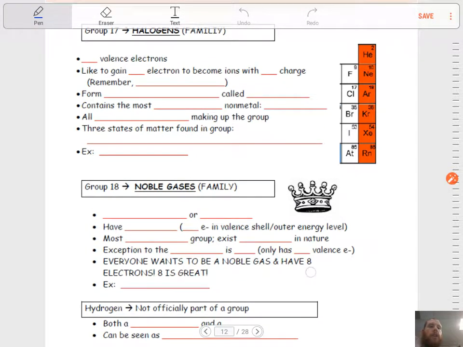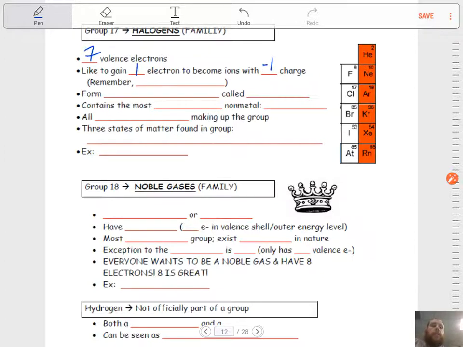All right, two more to talk about. Halogens, a very important one. That is group number 17. They have 7 valence electrons. Now think about it. Do they want to gain or lose? Is it easier to gain 1 electron or lose 7? It's easier to just gain 1. So they are very, very greedy. They like to gain 1 electron. Therefore, they're going to have negative charges.